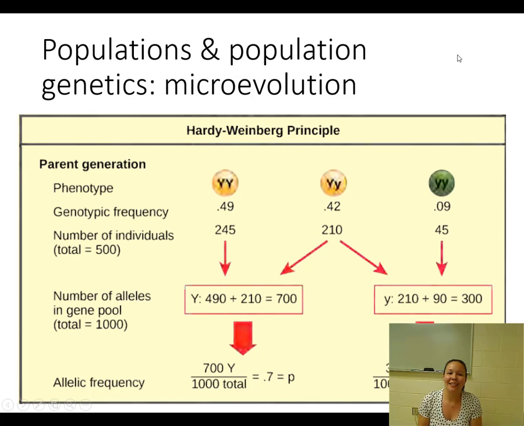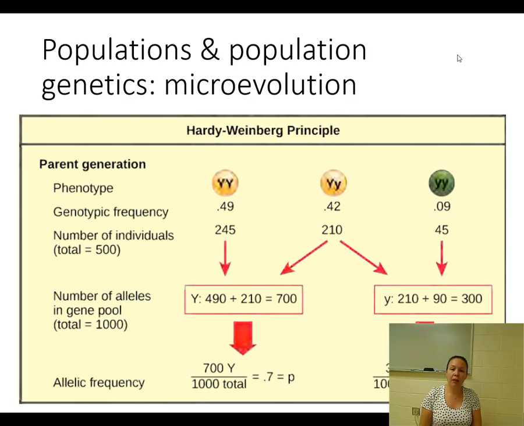There's a lot of numbers on this slide, and this slide points to populations and population genetics. When we think about evolution, there's a field within evolution called microevolution, and microevolution looks at genetics. It looks at something called allele frequencies, and alleles are just different versions of genes. You could have different versions of a particular gene based on what you inherited from your parents. Eye color is one of those. There is a gene for eye color, and you either inherited the blue eye color allele or the brown eye color allele, for example.